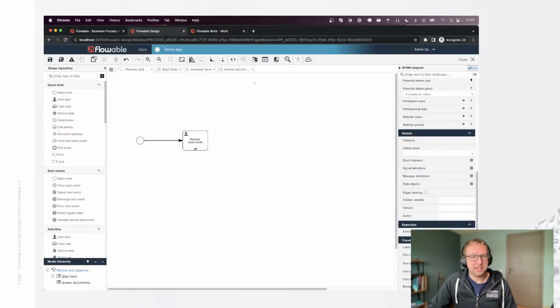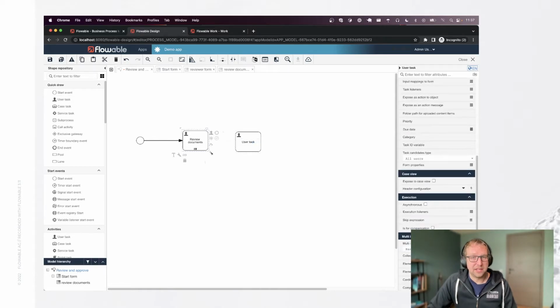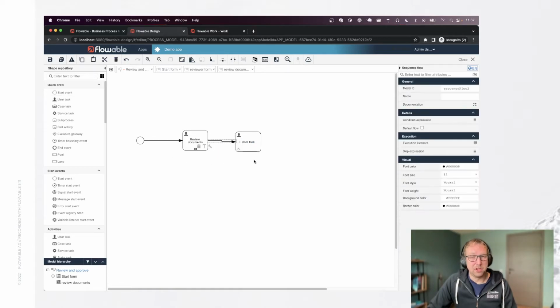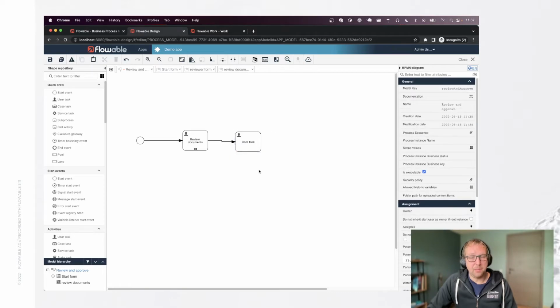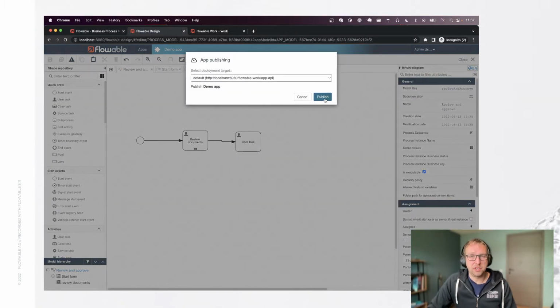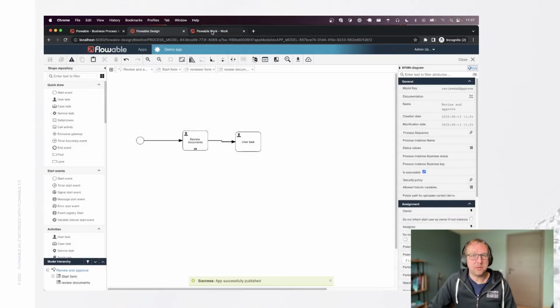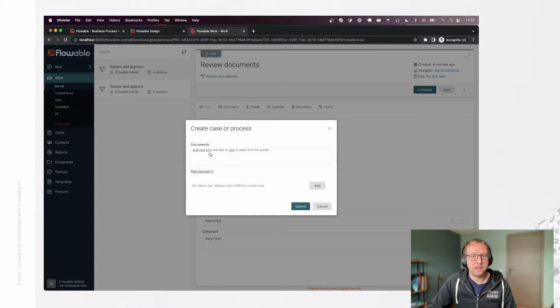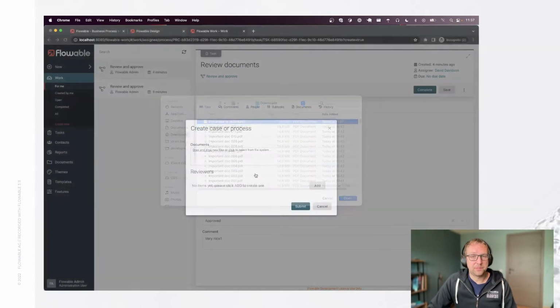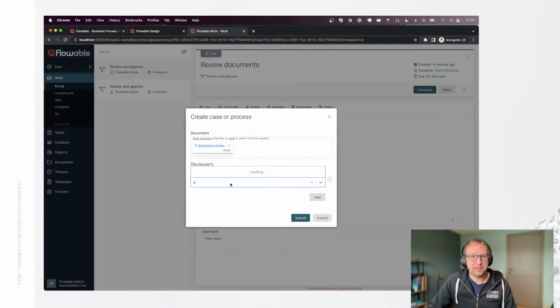All right, let's see how this goes. Now I want to quickly check this before I do anything else, and I'm going to create a simple user task here, which I'm going to use to just use Flowable Inspect to inspect the data that's being produced. All right, let's save this, publish it to the runtime system.